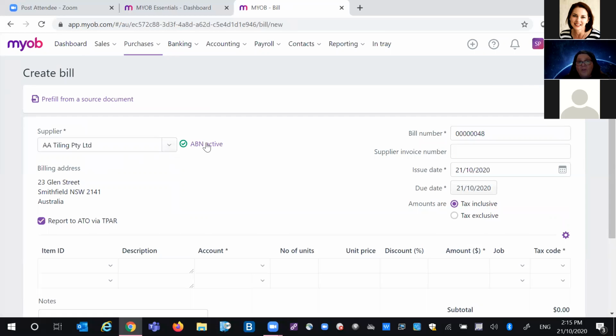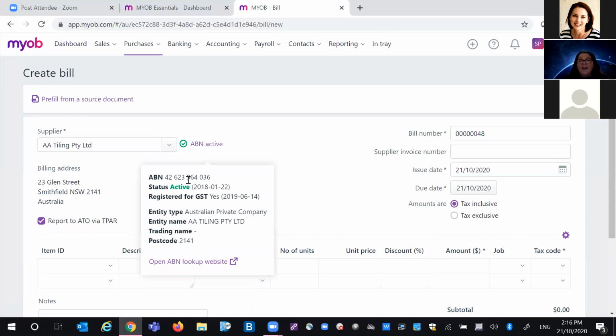And if I was to hover here and click on it, I can see without having to go to any external web pages that this actually is an active status supplier. They are registered for GST. I can also check the name and the entity align with the name of the supplier.